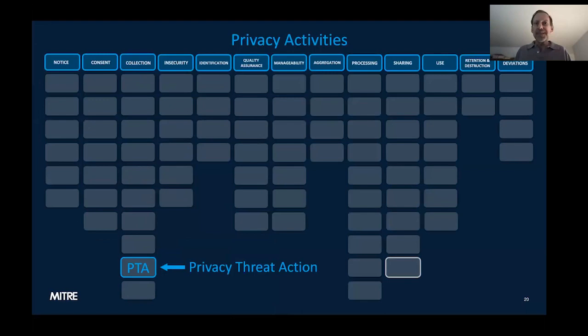All right, here you see the privacy activity. So this is actually the threat taxonomy proper. And underneath each privacy activity, you have a set of privacy threat actions. And in this case as well, sometimes the threat actions have sub-actions associated with them, which are more particular, more specific. You may be relieved to know that I'm not going to go through each and every one of these privacy activities. Rather, I'll note that it's kind of a mix of things which would be recognizable as fair information practice principles.